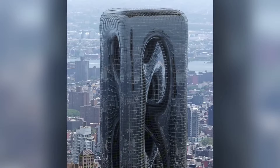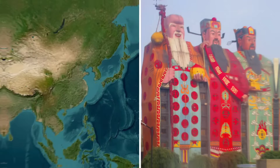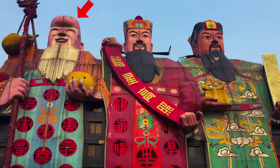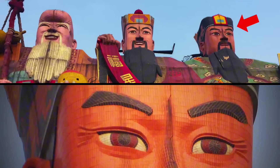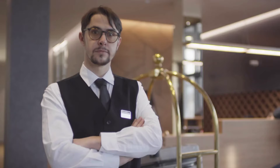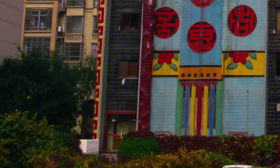Gods on Earth. Although we have all seen a variety of strange buildings, you've never seen one quite this strange. This building, which is 136 feet high and has 10 floors, is the world's largest image building in Beijing, China. The building is constructed in the form of three gods from Chinese mythology. The white-haired god on the far left is Shou, who can control lifespans and is associated with longevity. Fou stands in the middle, representing fortune. And next to him, the god Lu embodies prosperity, rank, and influence. So what exactly is this building? While we might expect it to be a temple or a monastery, it is, in fact, a hotel. The entrance to the hotel is under the feet of the god standing on the left side, and guests can stay in any room from head to toe.